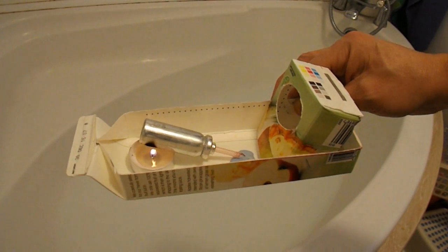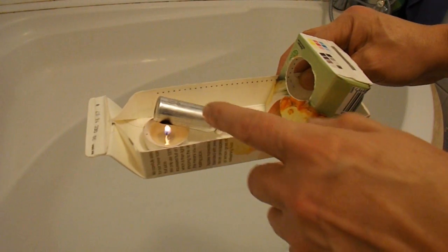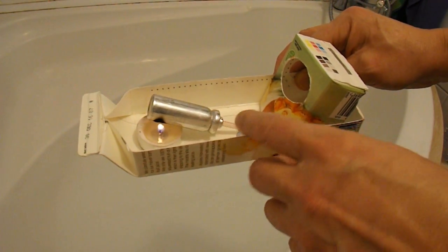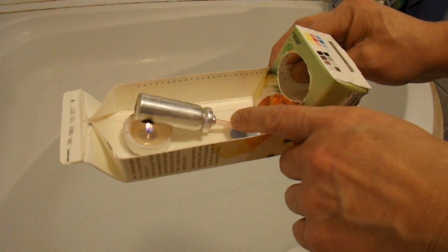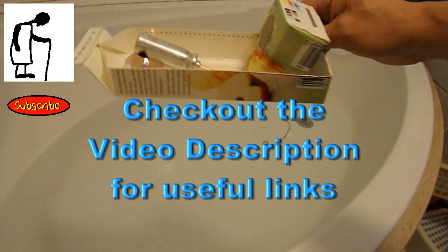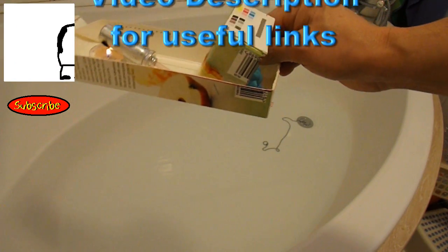Quick summary: fruit juice carton, air freshener aluminium capsule, drinking straw, blue tack, tea light. Oh, and a little toy in the back to help the balance. And that's it.